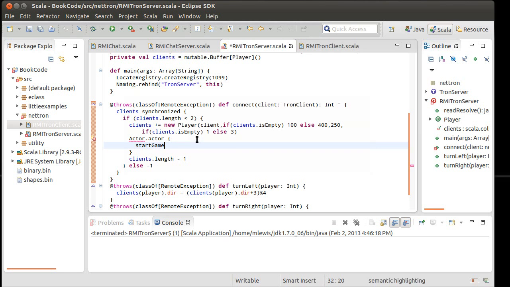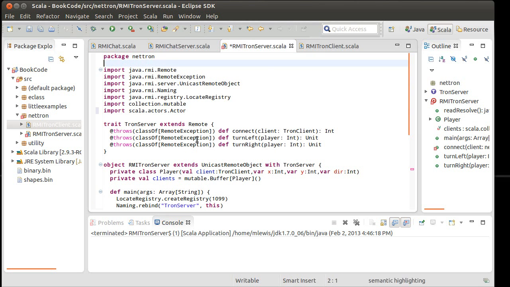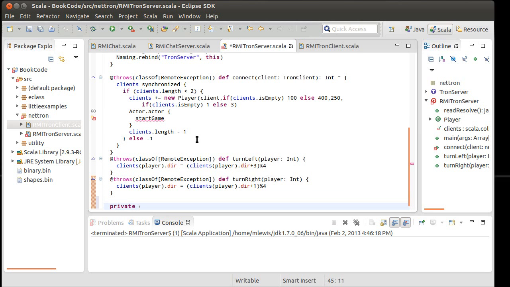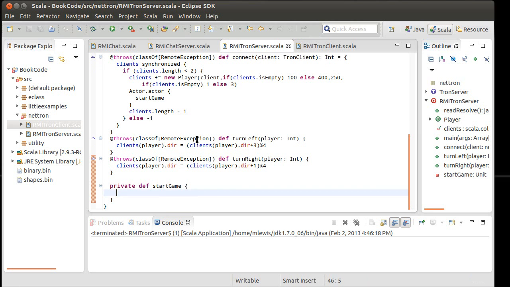So we'll import, make sure I did that correctly, Scala actors actor, and it is going to make a call down here to our private def start game. And so that will happen off in its own thread. Okay, so what's going to happen inside of here? Well, I need to first give our players a countdown, and then I want to start running the game. For now I'm going to start writing this all inside of here. We'll break things up and change the code around as needed to keep it looking good.